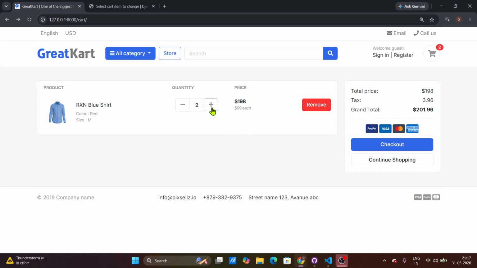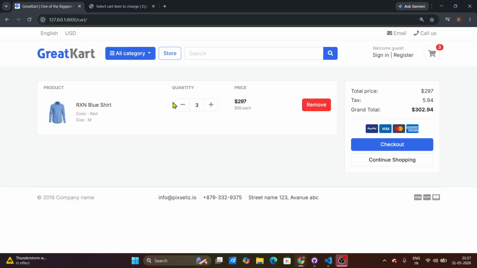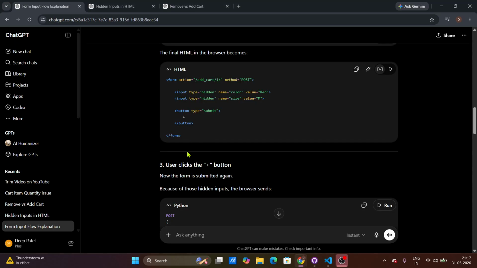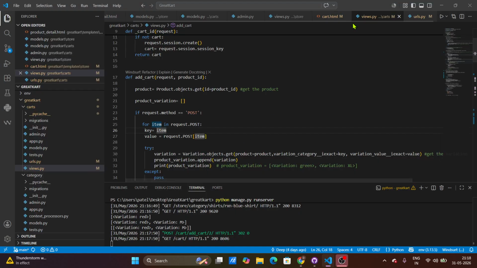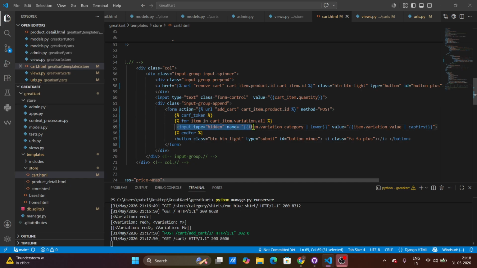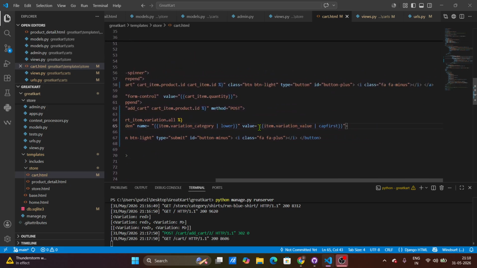The form is submitted again, the view is running again, and because of those hidden inputs the browser sends this. Just remember one thing, guys: whatever we have inside our input goes to our request.POST after submitting that add cart button.